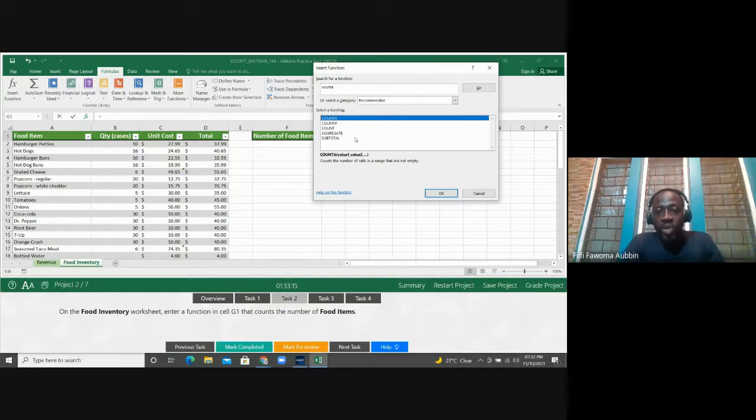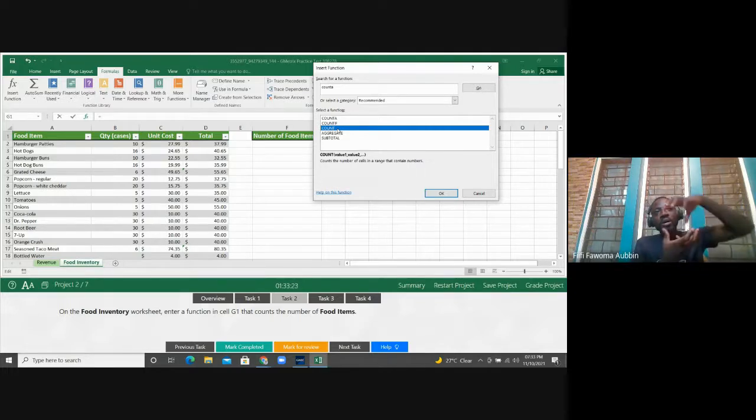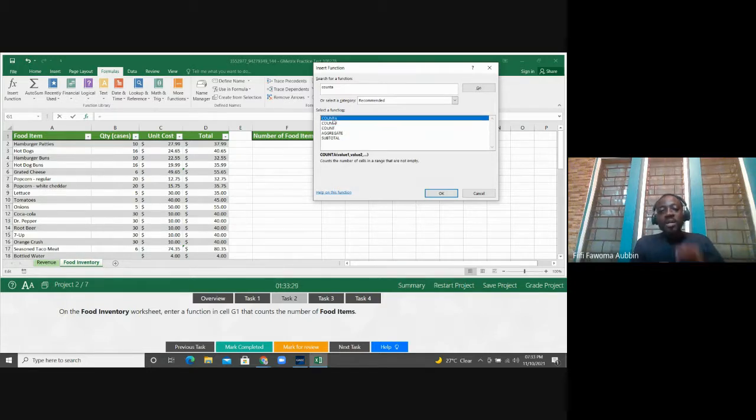We also have COUNT, which counts the number of cells in a range that contain numbers. So if you are counting a range with numbers, you use COUNT. But if you just want to know which cells contain something, letters or numbers, that are not empty, then you use COUNTA.